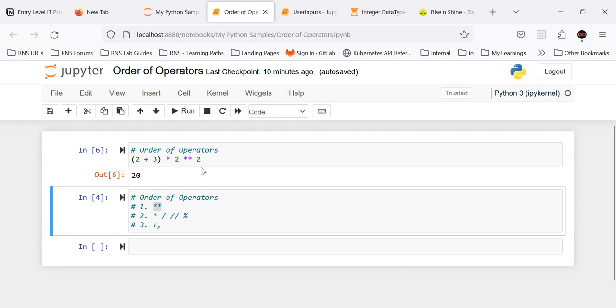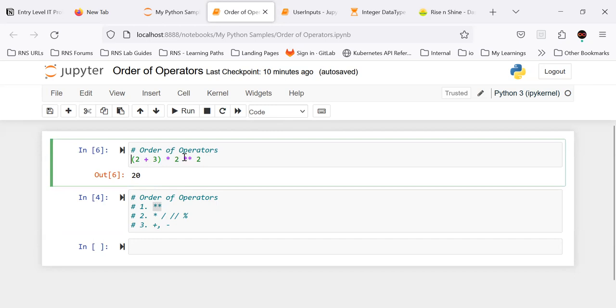If I share this statement with you, without running it, you should be able to analyze it. First this statement is going to execute, that is 2 power of 2. Next it gives priority to the 4, that is 5 into 4, which is 20. Without running the program, because in all cases we cannot run the program. These are single-line statements; we are running the program and seeing the output.